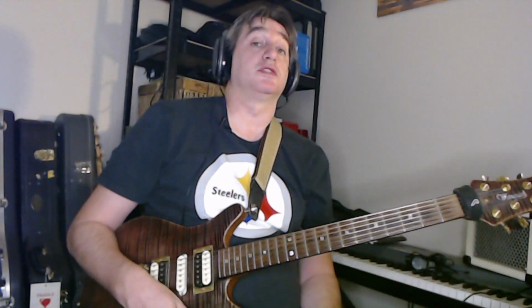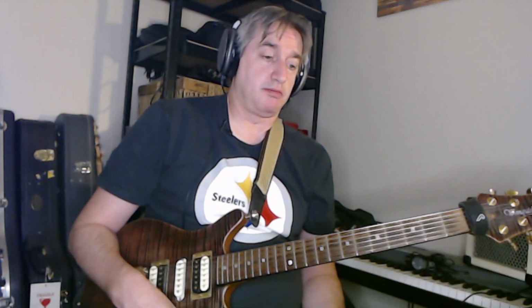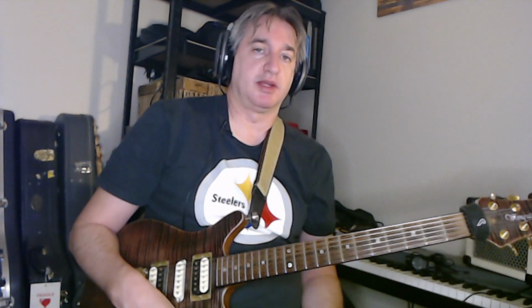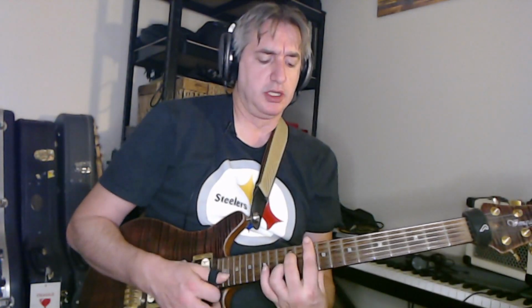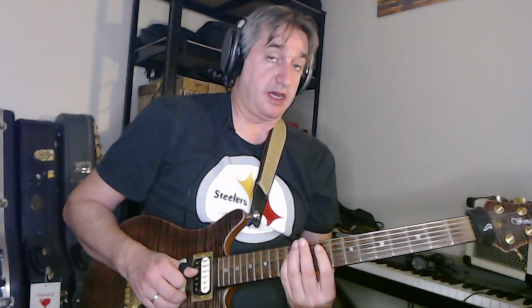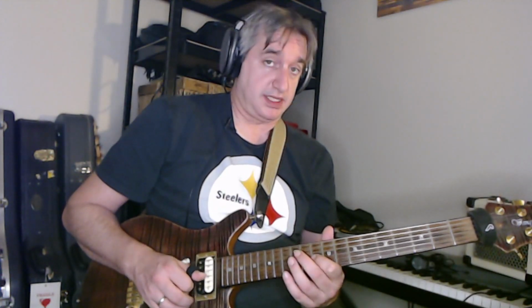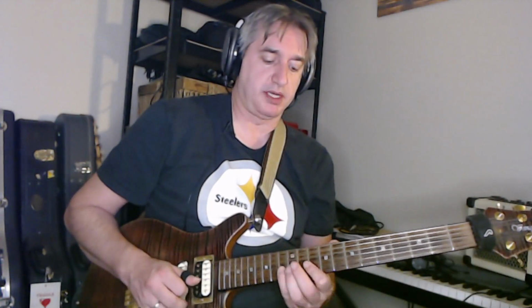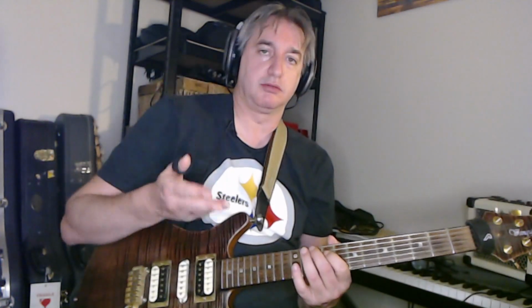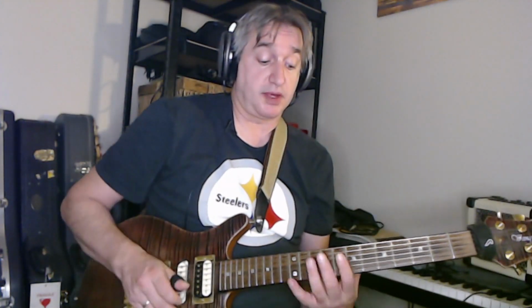But something else you can do, for example, is to apply the same approach, so Group of 3 and Group of 4, to the modal arpeggio. And what the modal arpeggio is, basically, is a dominant 7 arpeggio with all the extensions. Again, if we go back to the key of G, starting from the root note, 1, 3, 5, flat 7, 9, 11, 13. So this would be the modal arpeggio, it contains all the notes, the vertical structure of the arpeggio. And I can do it in Group of 3.